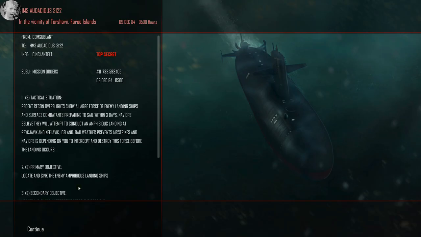Soviet sub spooked. Enemy landing ships and surface combatants predicted within 3 days. Conduct amphibious assault at Reykjavik and Keflavik. Bad weather prevents air strikes. Isn't that the way? Isn't that just the way? It's always up to us.